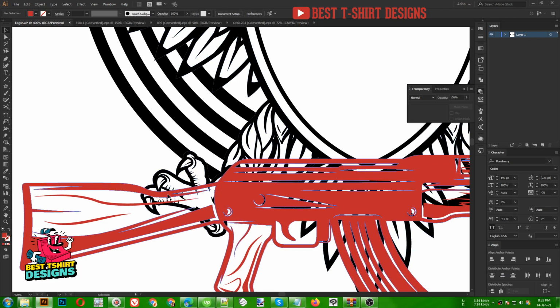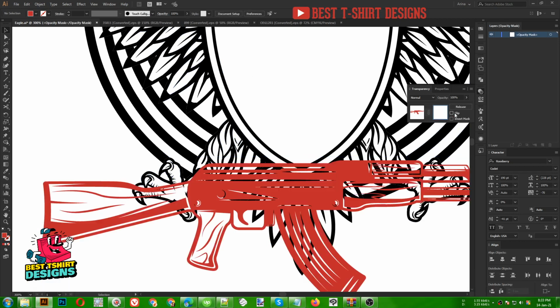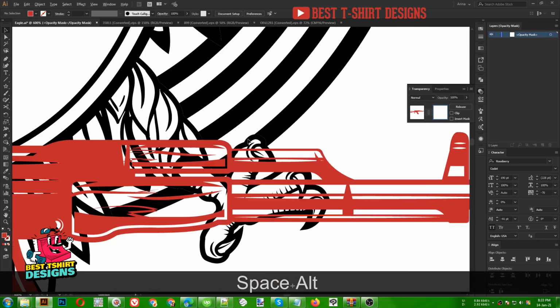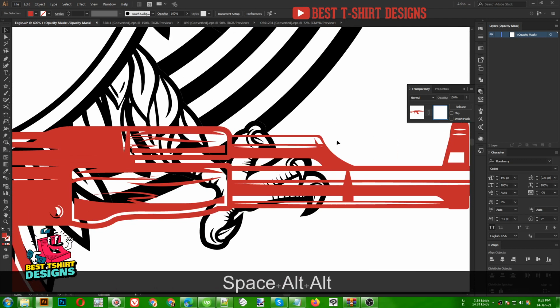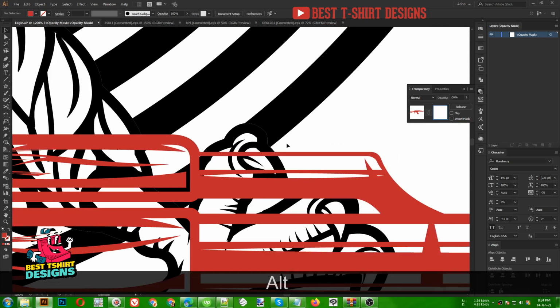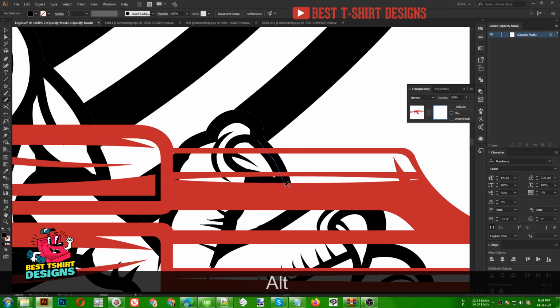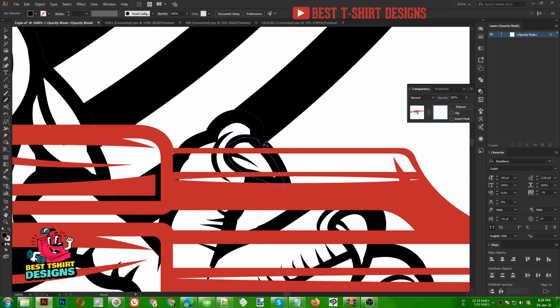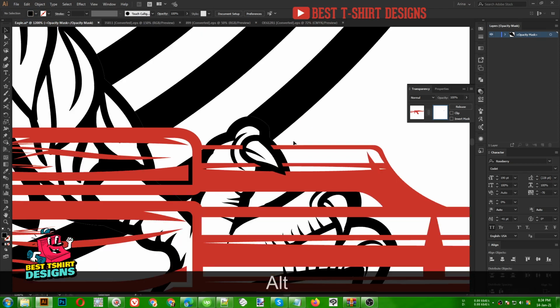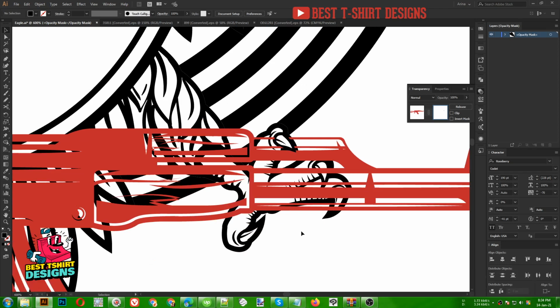Now for making that effect here, I'm going to select this gun here, then open the transparency for it, and inside the transparency I'm going to make some adjustment. Like if the eagle is holding this one, then this finger should be on top, and then this finger should not be visible, something like that. So for this area here I'm going to take my pencil tool just like this with black fill. Now I'm going to draw some shapes here just like this, and those areas are going to be invisible just like this. And you can see that finger is on top of my gun right now.